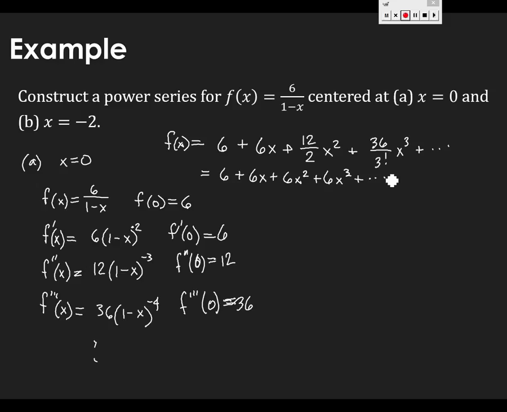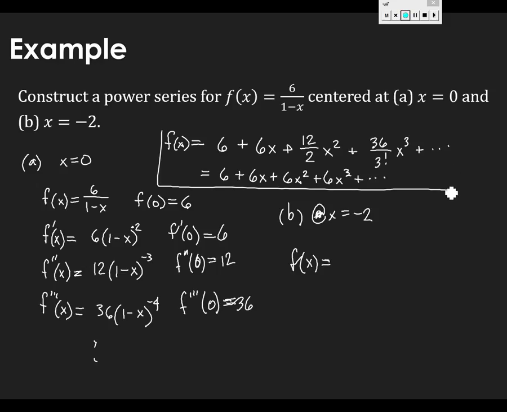So let's do it around x equals negative 2. So at x equals negative 2, what would this expansion be like? Well, we still need these derivatives, but now we need all of them evaluated at negative 2 instead, and the function itself too. So can we do that carefully? Here's the expansion at 0. Now let's write down the expansion at negative 2.